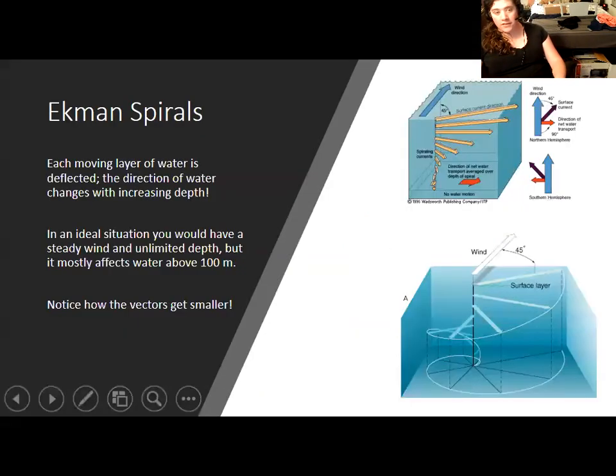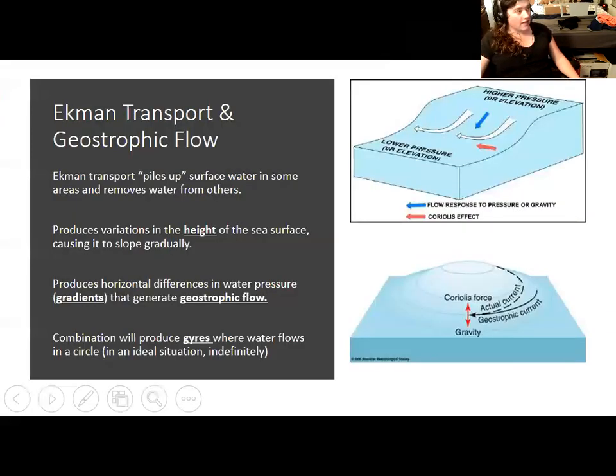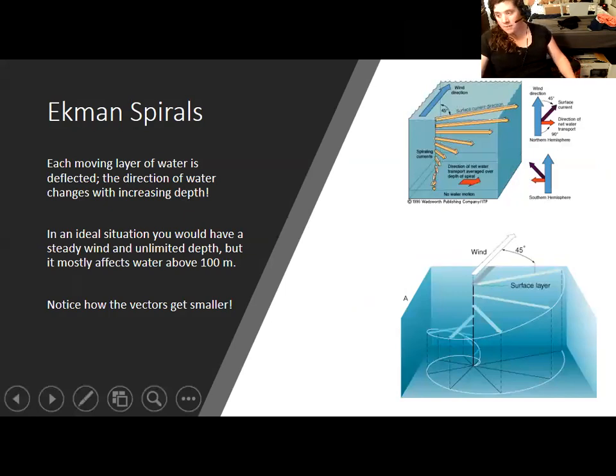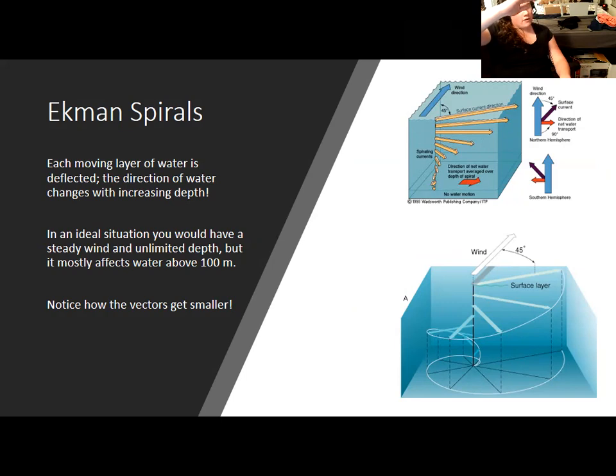So the term Ekman spiral refers to the fact that the layers of water are not all getting deflected the same amount. You want to think about layers of water molecules. Water is made of molecules, and on a microscopic level, on an atomic level, those water molecules are bumping into each other. The water molecules at the top are going to move, and that's going to drag around the water molecules below them. That's going to affect the layer below them. It's kind of like if you have a deck of cards and you smear the deck across the table. If you're putting enough pressure on it, the top one is dragging the other ones with it, but they don't quite go in all the same direction.